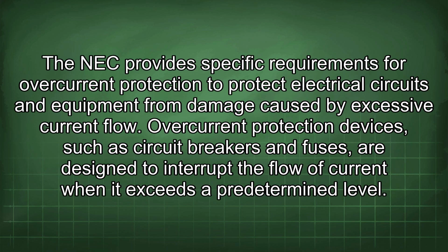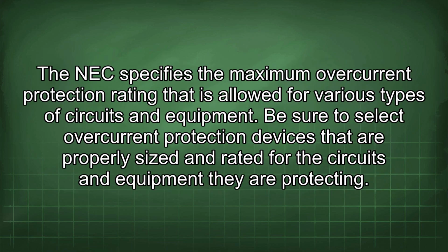The NEC provides specific requirements for overcurrent protection to protect electrical circuits and equipment from damage caused by excessive current flow. Overcurrent protection devices, such as circuit breakers and fuses, are designed to interrupt the flow of current when it exceeds a predetermined level. The NEC specifies the maximum overcurrent protection rating that is allowed for various types of circuits and equipment. Be sure to select overcurrent protection devices that are properly sized and rated for the circuits and equipment they are protecting.